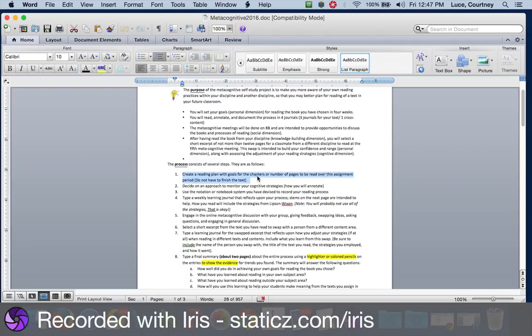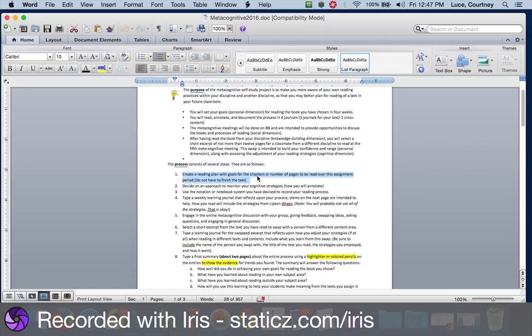What I'm looking for is something that's mildly challenging for you as a reader. So something that forces you to tap into those strategies. If it's something that's too easy for you, it's going to be really hard for you to figure out what strategies you're using in order to uncover those. And so you need to pick text that is slightly challenging for you, not necessarily something that you would assign your students.